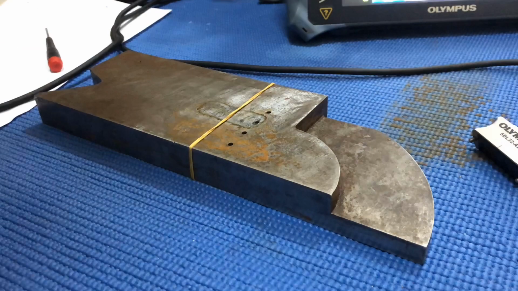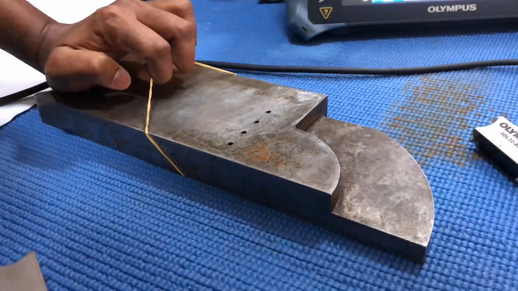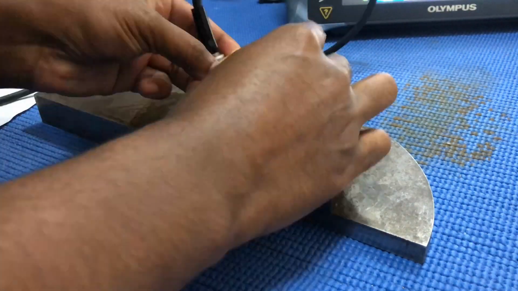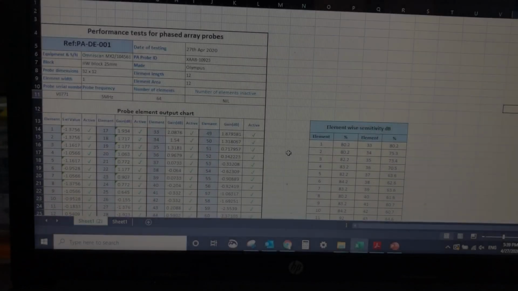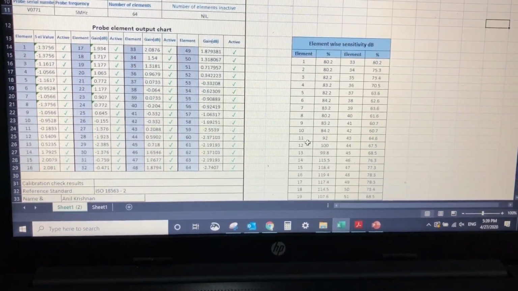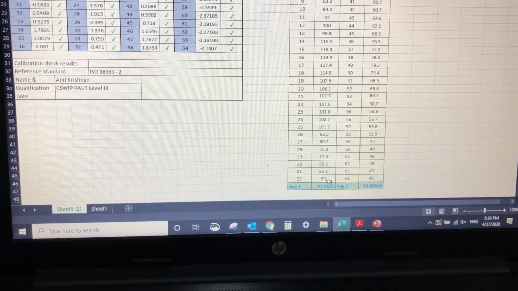And now I have to do it for the second one. Now I'll change the second probe, which is 33 to 64 elements. After that I will go through the same setup, and the only difference is that I have to feed in the pulsar 30, the first element is 33 and the last element is 64. Now I have completed the inspection. All the entries have been done.